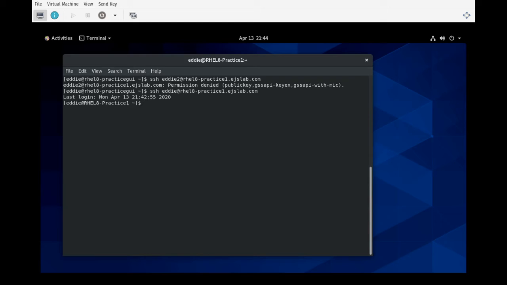So the lesson learned, both for me and for you, if you're practicing this, is that to turn off password authentication in sshd_config, we have to actually change that line from yes to no. Just commenting it out is not going to be sufficient. Now, the thing I'm curious about, we can explore this real quick in this practice session, is the behavior for the root account. So since we're in here, let us set the root password.